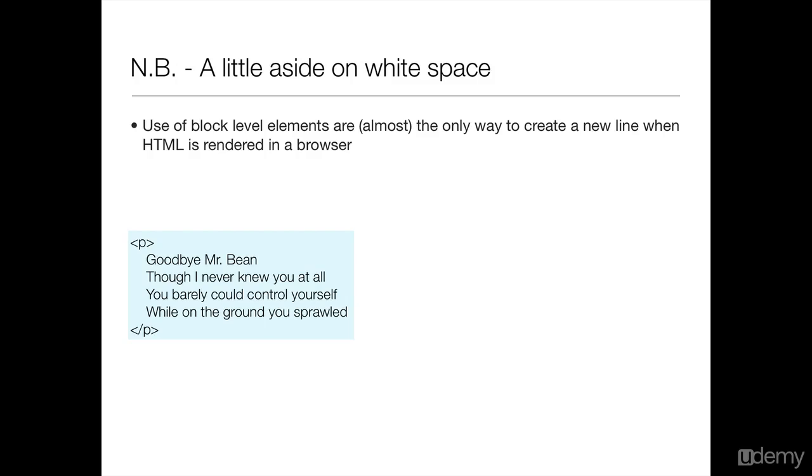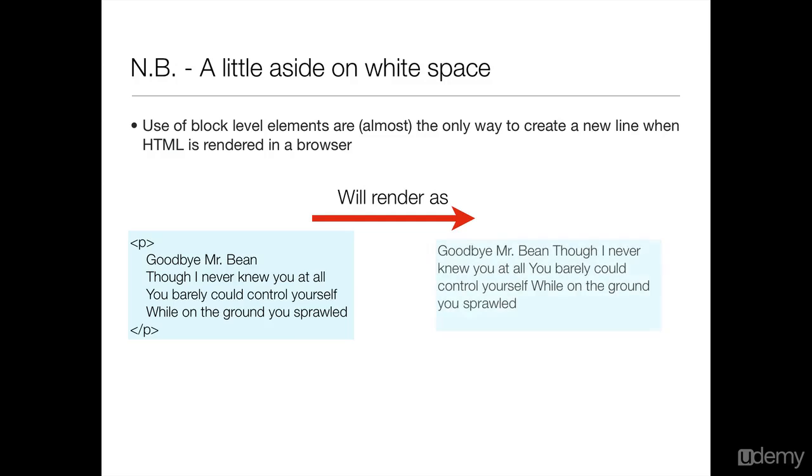So we've got a simple standard entry-level block level element, which is a paragraph here, and I've put carriage returns in my HTML markup at the end of each new line I was kind of expecting to have, but actually what the browser will do is render that as a concatenation of those lines with simply a single space between each of those lines. And if you use multiple spaces, again, the browser will render that as a single white space. If you use a tab, again, as in fact here, the tabs are scrubbed out and replaced with that single white space.